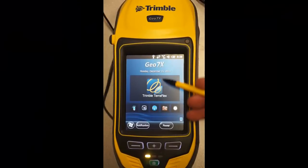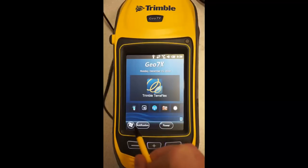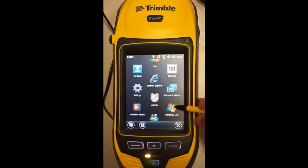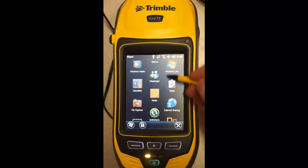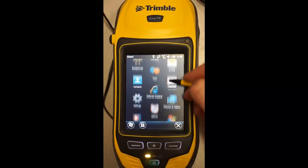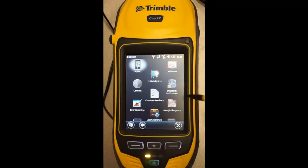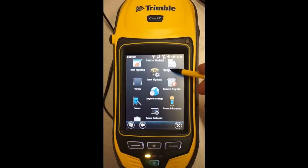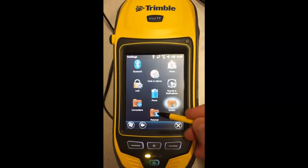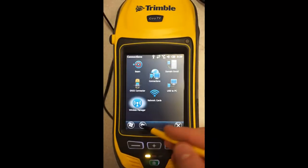I'd like to do a quick introduction on the device's operating system and the on-screen functionality. On the screen shown here is what is called the home screen. You can navigate to a list of applications by pressing the start button in the lower left hand corner and scroll through to find the application that you want to run. To get back to the home screen, all you have to do is press the home icon. Let's tap the start button and then the settings icon. Here we have a list of settings that we can change, for example the Bluetooth settings. In the systems folder we can take a look at the system information. And if we press the back button, we can take a look at the connections folder and the wireless manager. As you can see, the Windows Mobile operating system is clean and very easy to use.